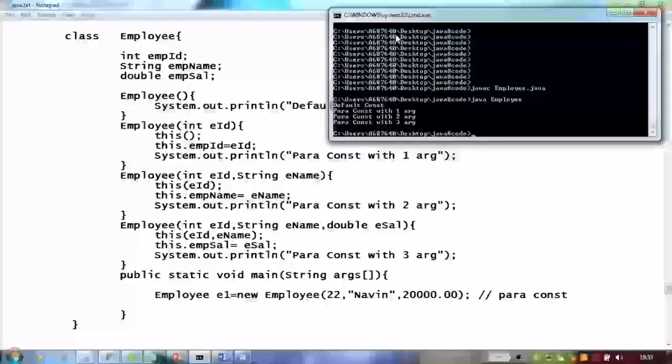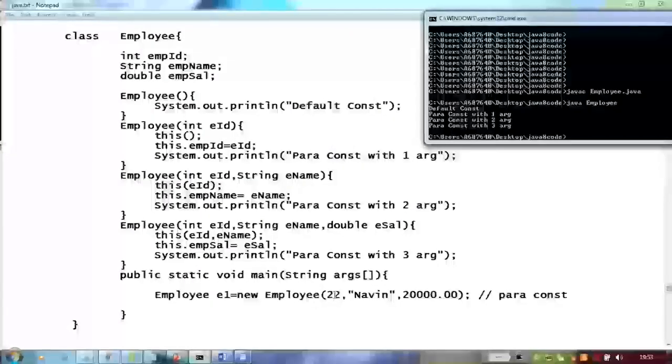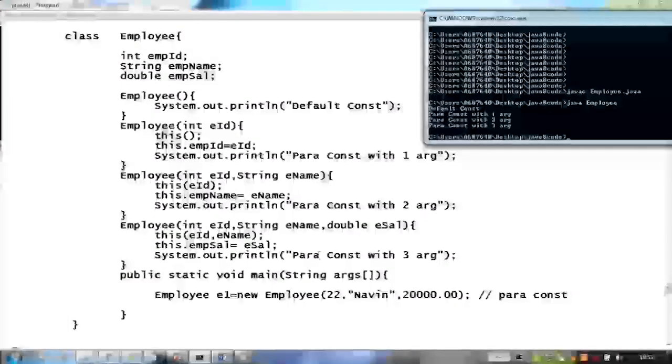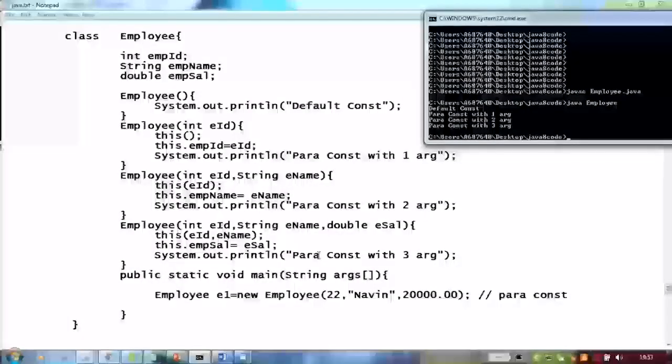Now see here, when I'm creating this object, the control came here. It is calling the parameterized constructor with 3 arguments. Now control came here, right? So then it's calling the parameterized constructor with 2 arguments. Control came here. It's calling the parameterized constructor with 1 argument.